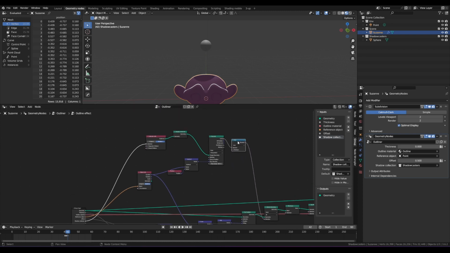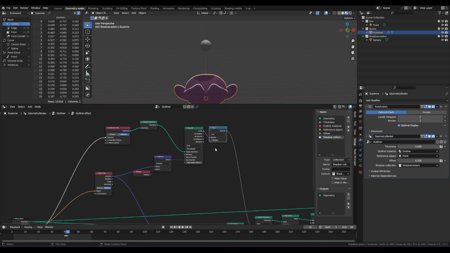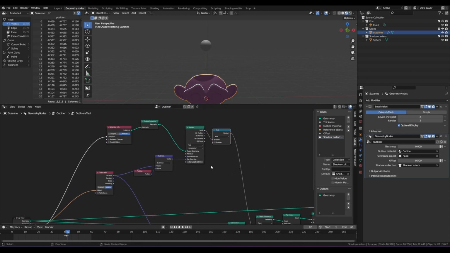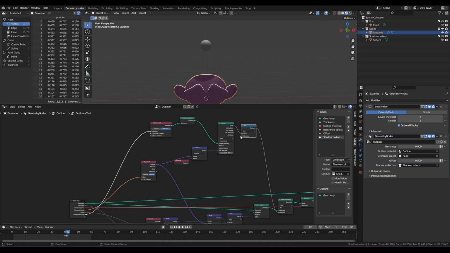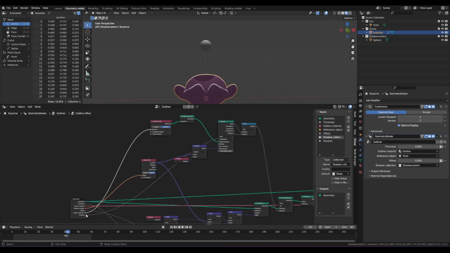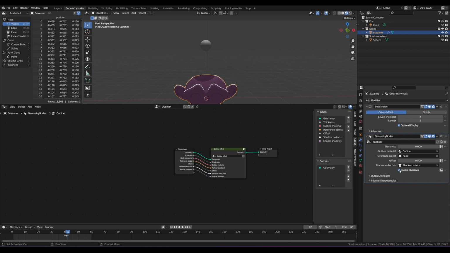We're going to interrupt this is hit result from the raycast node. We're going to send it right in there, and this is going to basically say, do we want this effect to happen or not? So we can send this now to our group input. I'm going to call that enable shadows. Let's tab out and forward that on. So now we have enable shadows option.